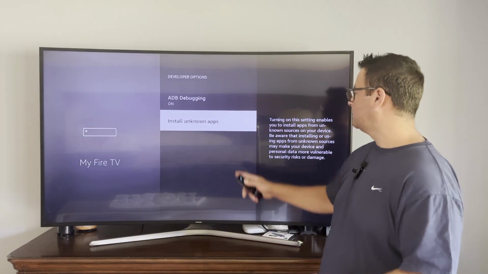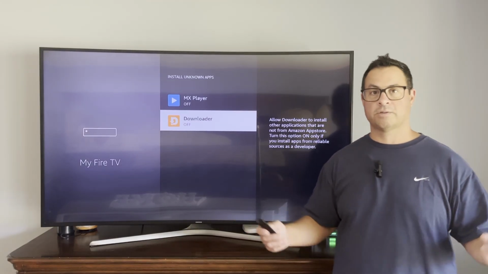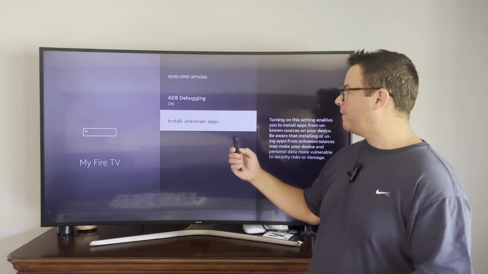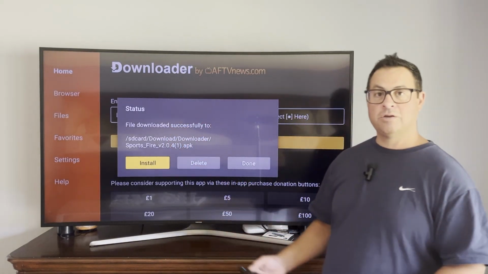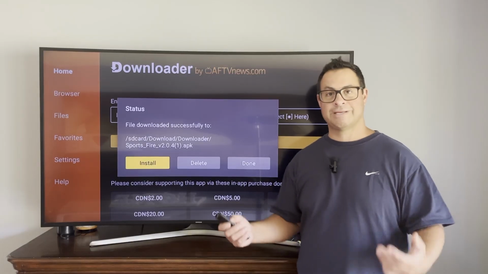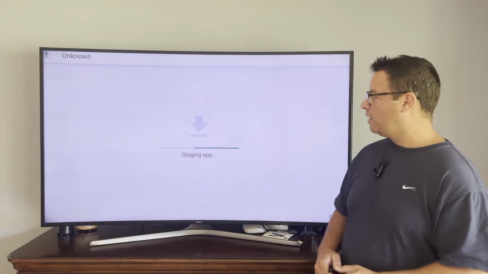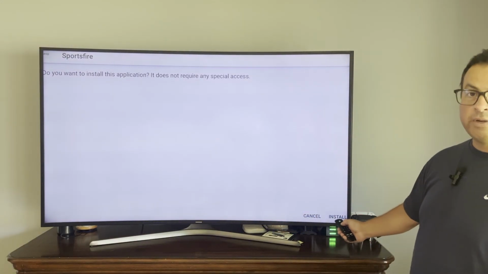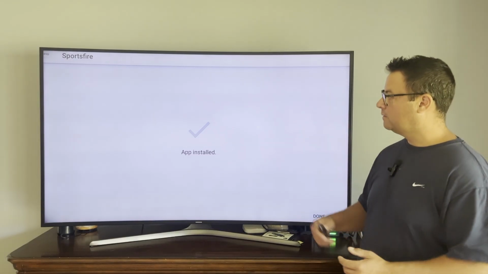So we can go to settings, install unknown apps. As I said, this Fire Stick does this for us. It's no tricks, it just does it. Turn on Downloader. Now we can back out once, back out twice, and it goes back to the Downloader application to continue the installation or to continue the downloading and install of the file. So here we just click install. Here it puts it into the staging portion, and then down on the bottom right, we can click install. Now it's installed, and we'll just click done.